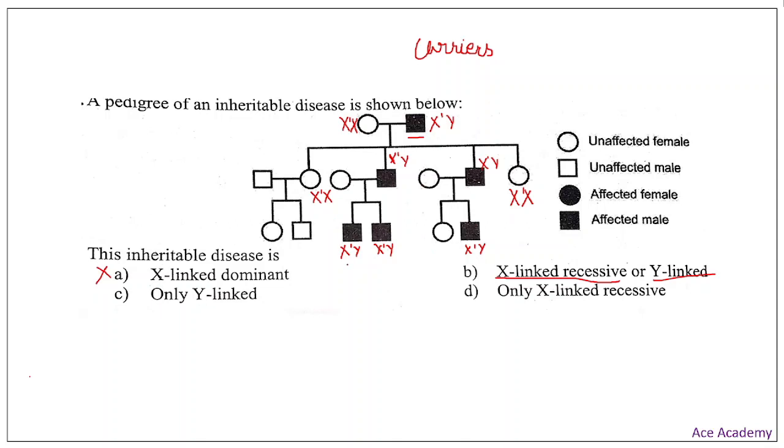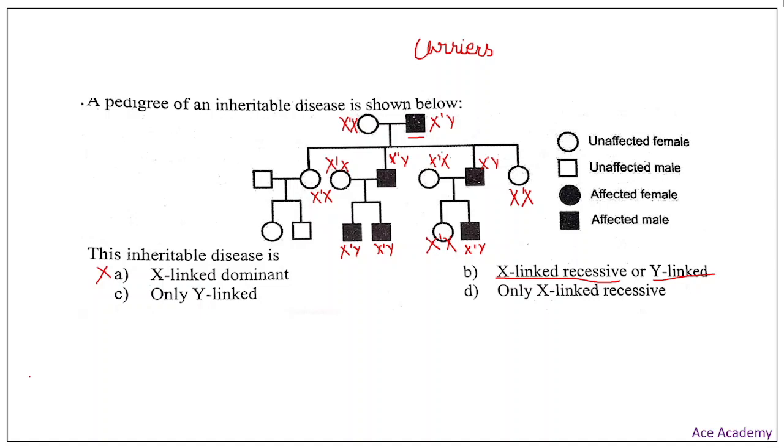It is possible that somehow these men ended up marrying carrier women themselves, because of which the sons that they had were carrying the mutation. That's possible if the mothers transferred their affected X chromosomes to the son. And this daughter is again a carrier because she does not express the diseased phenotype. Likewise, we can write the genotypes for these individuals too. So over here, you can see that everything has been a very chance event.